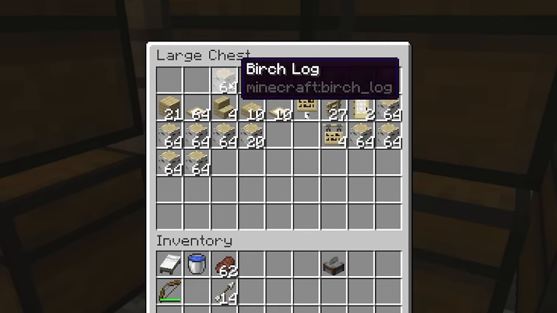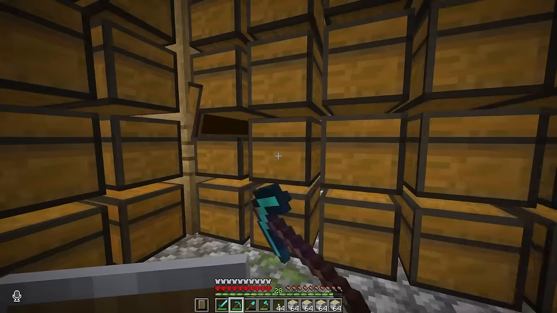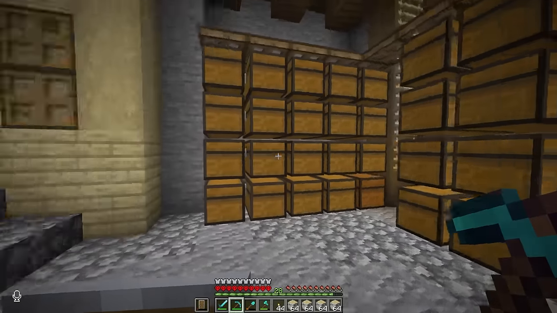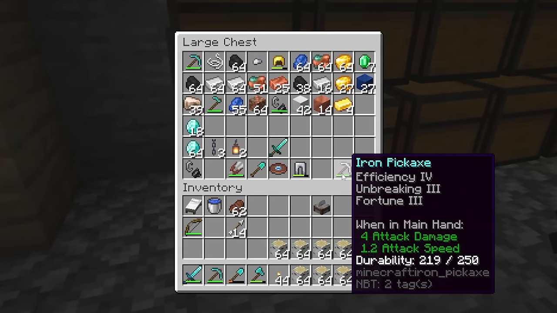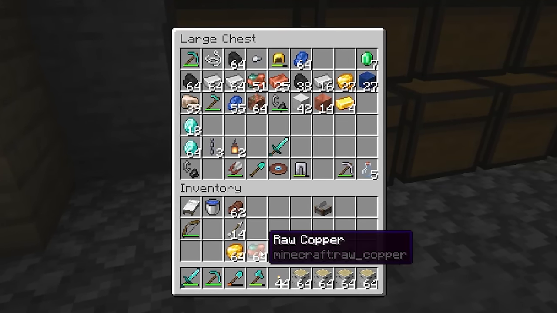But I was thinking we've got a ton of birch logs in here and we could say 9 stacks for now. Not too much else I'm willing to part with quite yet. So we'll have to do some extra chopping. And I did cook down all my ores that I got earlier. So we'll just throw a stack of gold and copper in for now.